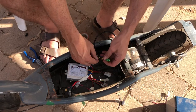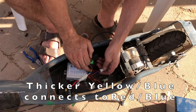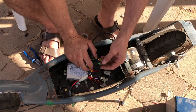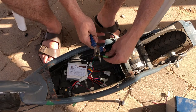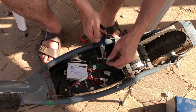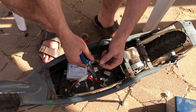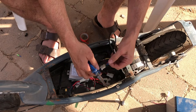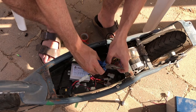Now we've got the on-off switch, and all that does is close the circuit. And that comes down to this connector, which has no label, but it's the red and the blue on the speed controller. As you can see, we've got the bullet style connectors from the throttle, and we've got this other connector. So I'm just going to cut those off temporarily, just to test it. I don't have any connectors to use, and they're different connectors anyway. So I'll just cut those both off. What I'll probably do is solder them up, to be honest. I don't intend to pull it apart once it's actually together.